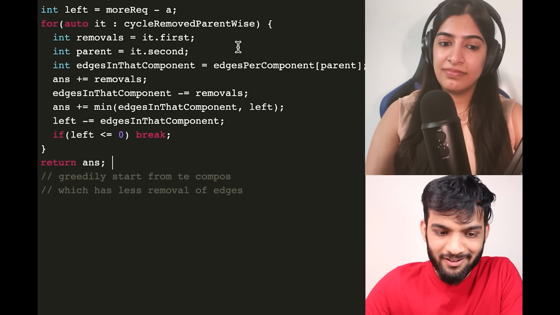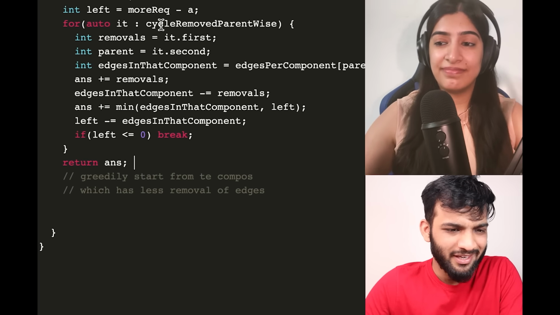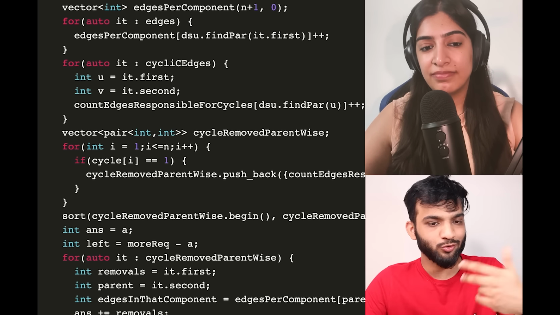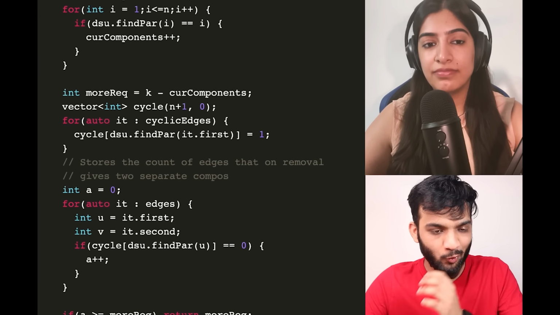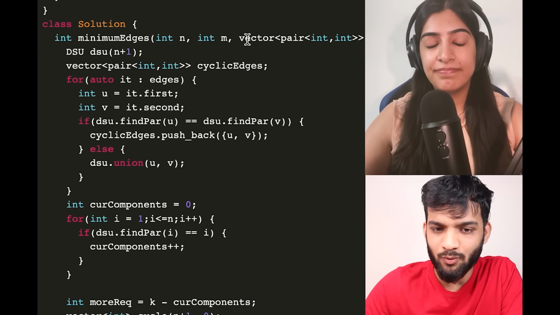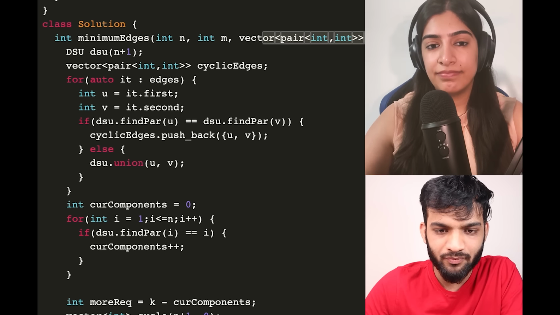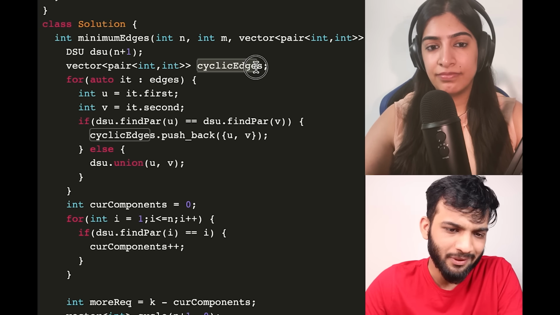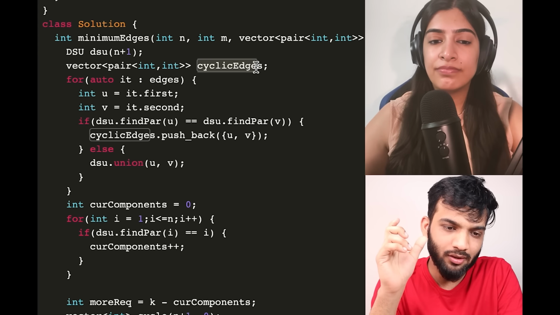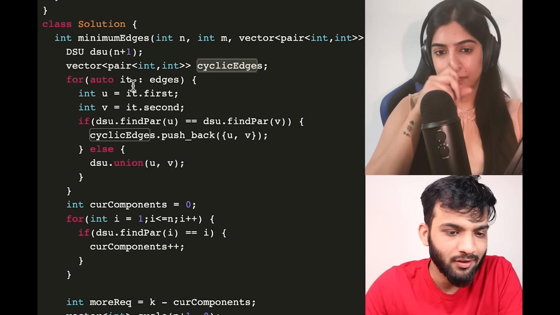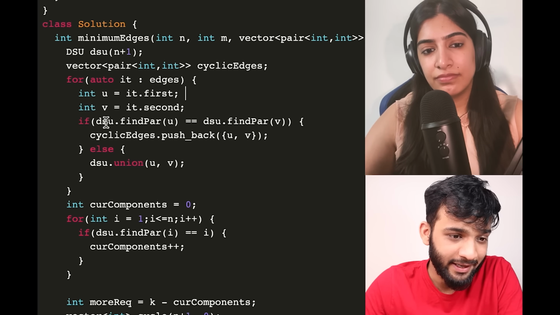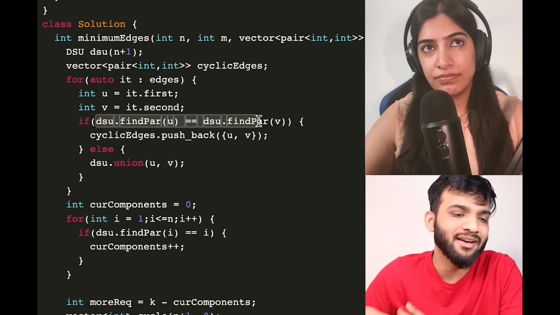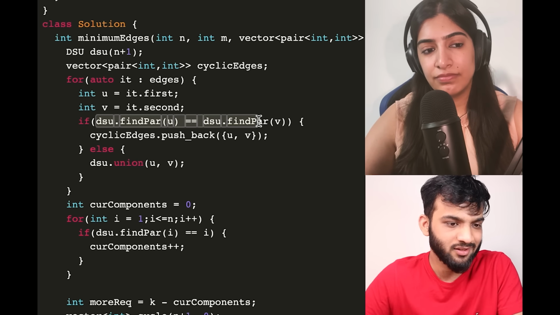So if I have to explain it, what I did was a pretty greedy approach. I'll just quickly walk through the code, because I know it's a long code. I took the edges, I took K, and I took N and M. I just kept a cyclic edges list, and I iterated through it. And if they belong to the same component, that means they are an edge which is creating a cycle, correct?